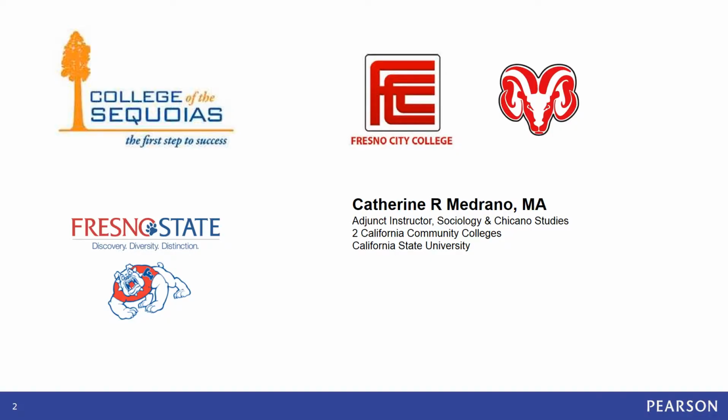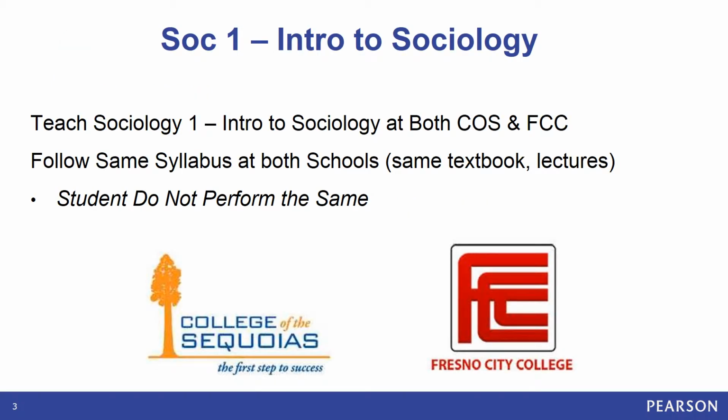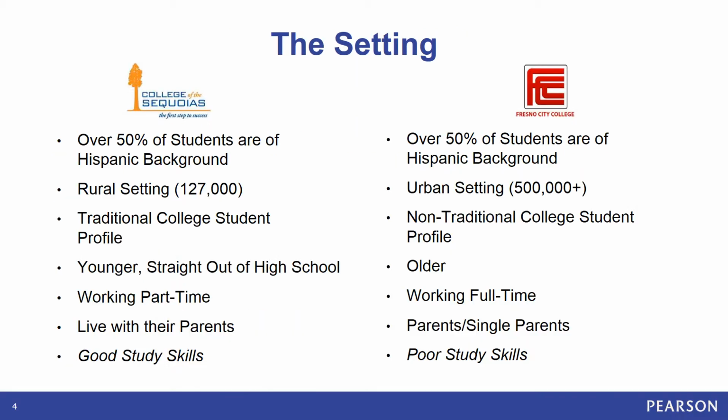I am an adjunct instructor of Sociology and Chicano Latino Studies at College of the Sequoias, or COS, Fresno City College, and also Fresno State University. I teach Soc 1 Intro to Sociology at both COS and Fresno City College, and I pretty much follow the same syllabus at both schools, meaning I'm using the same textbook and the same lectures, but I noticed that my students were not performing the same.